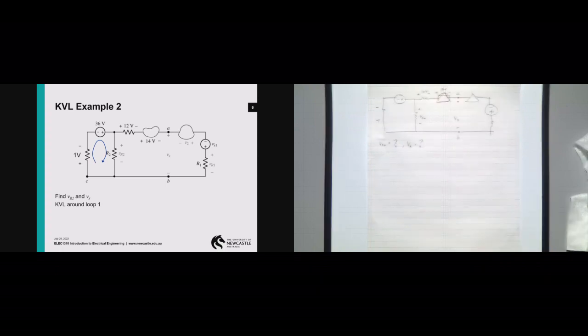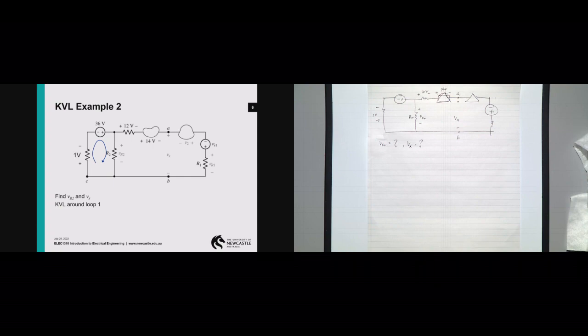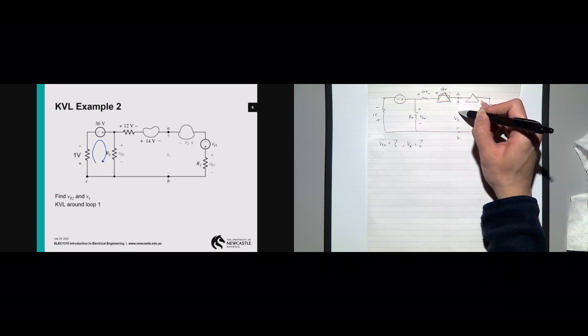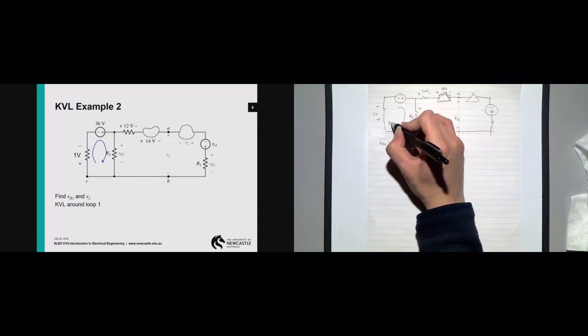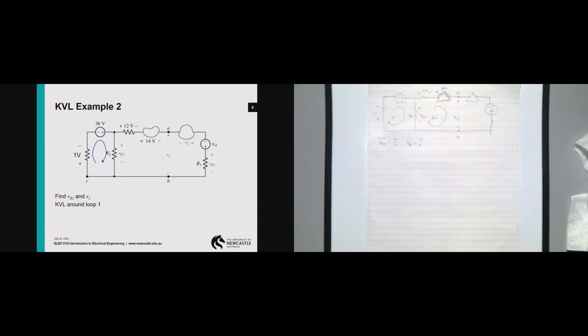So to solve this question, we can actually do a little trick. Remember, to apply Kirchhoff's voltage law, you need to have a closed loop. We are in luck because the Vx here allows us to create a closed loop. So I can somehow close this path here, and I can do KVL in two loops, L1 and L2.